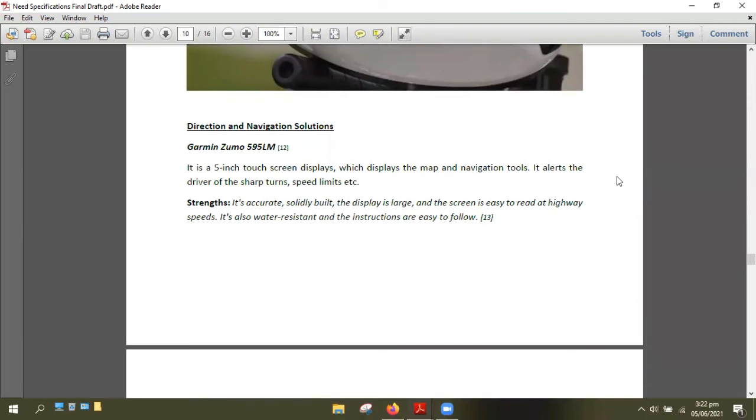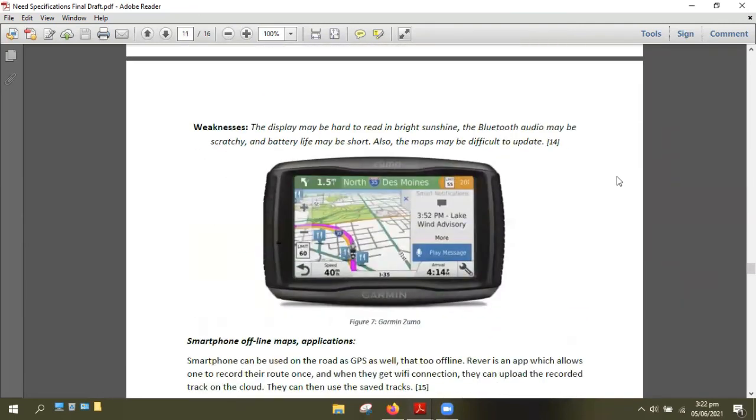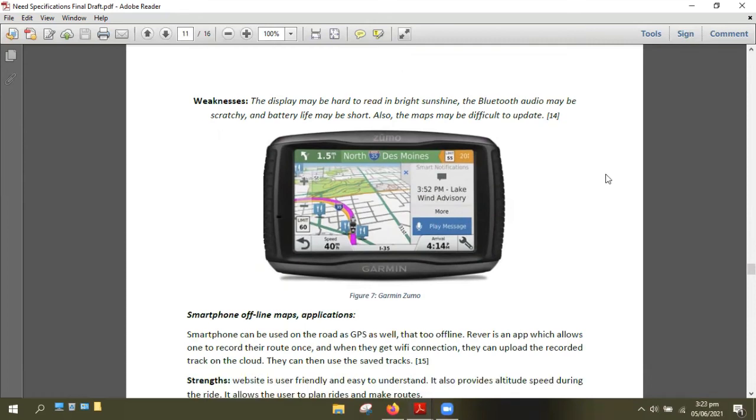As for the navigational domain, we identified a couple of navigational devices which can be mounted on the dashboard of the bike or the cycle, and which provide navigational direction. But we would also have had to spend a significant amount of cost, as it is an expensive one. It also does not use the cell phone directly, which we were planning to do.